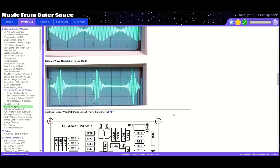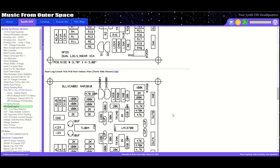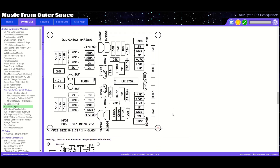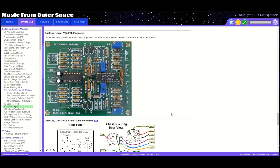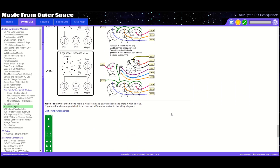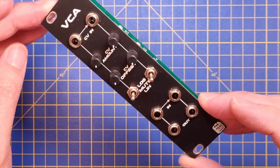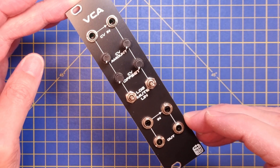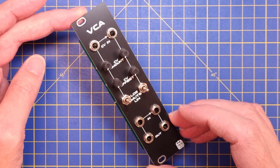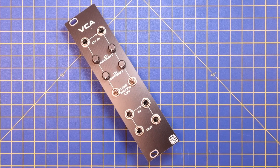Some other great things about this design is that it has both linear and log modes, and you can easily switch between them. It's also DC coupled, so you can use them for CV as well as for audio. I have made some small additions to the design by adding a CV amount pot, so you can adjust the CV sensitivity as well as the offset. Another small tweak is that I use a three-way switch, so I can mute the control input to the OTA. I also normaled the inputs of the second channel to the first one.